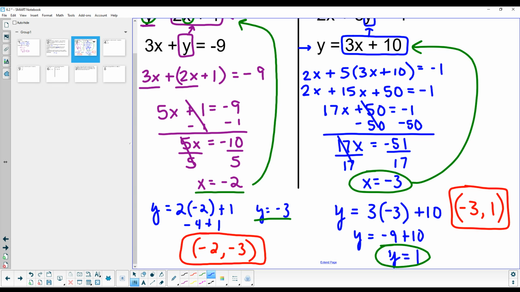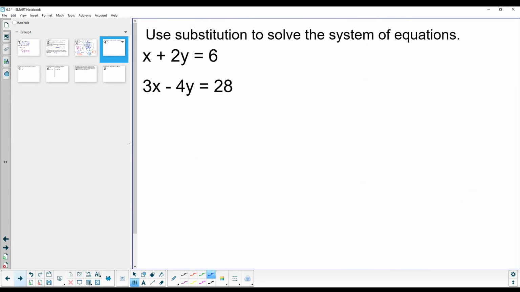Okay, so now we're going to be looking at using substitution still, okay? But when I go to see if one of my equations is solved, we'll notice that neither one of these equations says x equals or y equals. Nothing is set up to solve. Now, does anybody have any idea which one of these would be easier to solve for x or y? The top one.